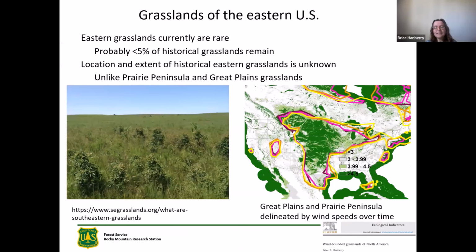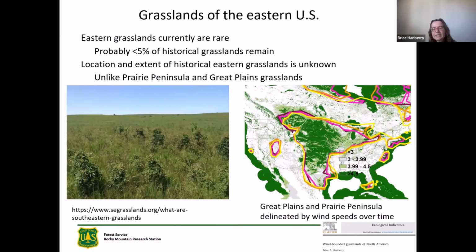Historically in the Eastern U.S., grasslands with limited tree presence were embedded in a matrix of predominantly open oak and pine forests. Those would be woodlands that you can see through. Most of those grasslands have been converted to land uses or have become forests. So we don't know much about the location and extent of historical Eastern grasslands. We do have good records of the Prairie Peninsula, which was an extension of the Great Plains grasslands into the Eastern U.S., and those grasslands started disappearing during the late 1800s.